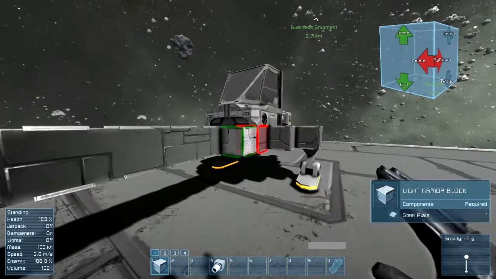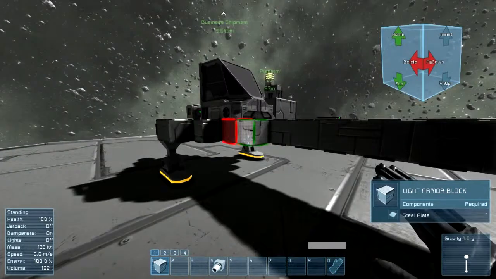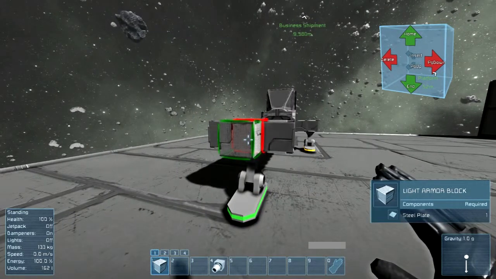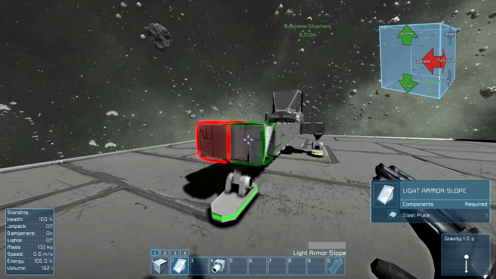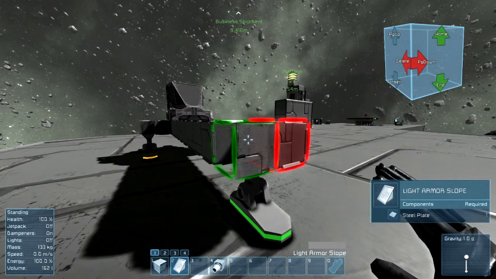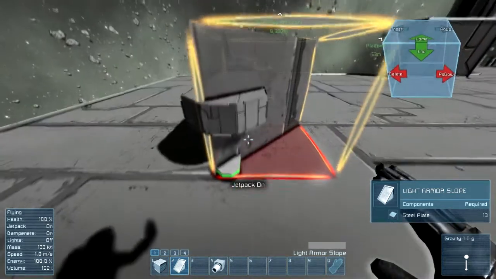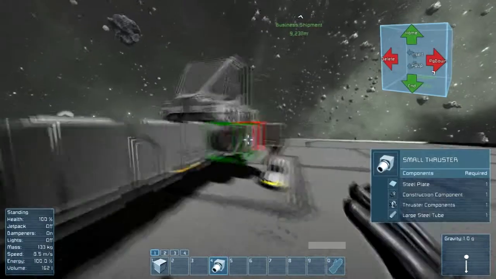So I think I might make this a bit thicker actually. Okay. And just before I forget, I think I might put some slopes on the front just to make it a bit more rounded, if I can remember. There we go. I am terrible at rotating stuff in this game. Okay, there we go. So now we've got a kind of curvy edge. Okay, so we'll put thrusters on the front.